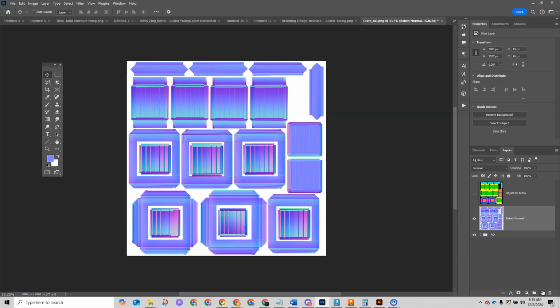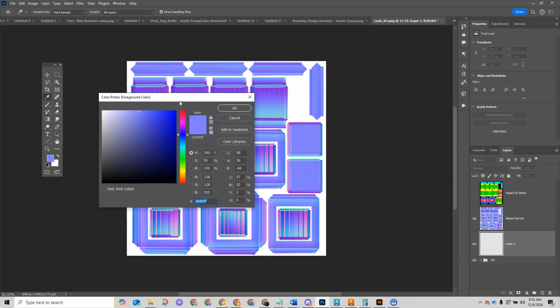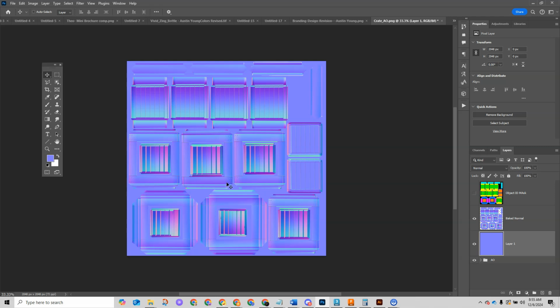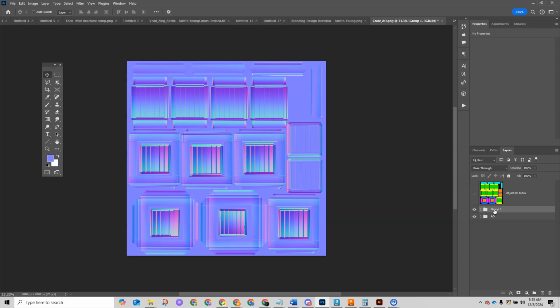Okay, here's our baked normal. I need a normal underneath that. Then we're going to dial in our color. Normal is 128, 128, 255. And I got that in my foreground, which is Alt Delete, fills with foreground color. And this is my normal back. I'm not going to go ahead and collapse these in because we're going to do a texture normal later, and so we'll need to put that in here. So we'll put those in a group together. So this is normals.